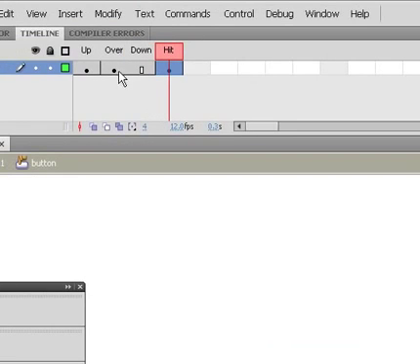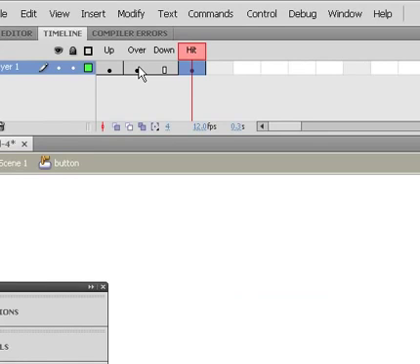Now this is when we are going to start making this button a little bit more dynamic. What we want to happen is when we scroll over the button, we want the button to kind of look like it throbs, and you can use any type of animation that you want. This is something simple that I can show you relatively quickly. In order to do that, we need to make sure that we have the right keyframe selected, so we'll go to the over, because that's where we want this to happen when you scroll over it with your mouse.